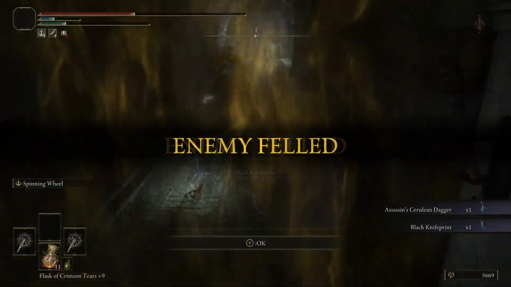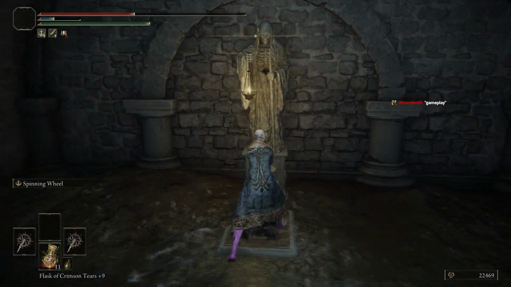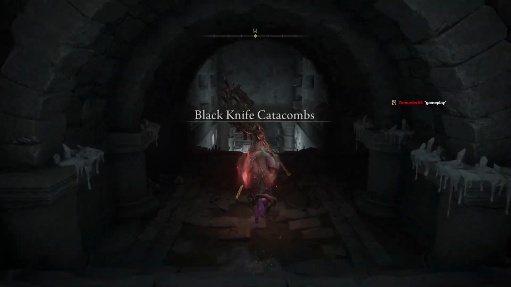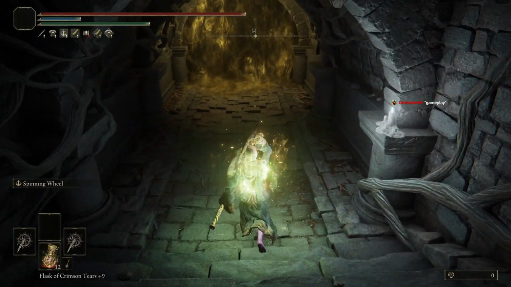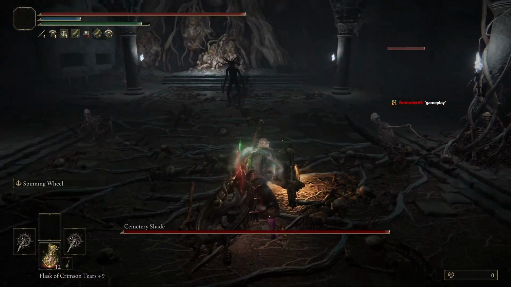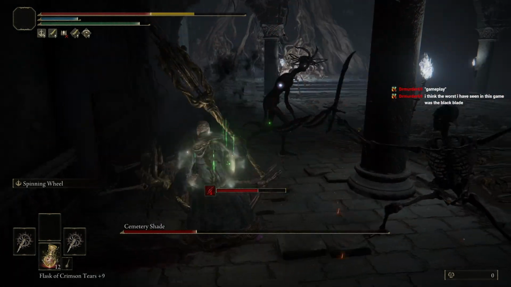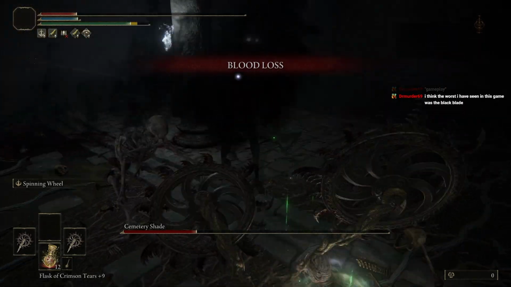Take that. Stupid skeleton. Alright, let's get out of here. Can't do that for every boss, but you can do it for a lot of them. Although it's gonna get harder in the snowfield and the mountaintops. Dude, these skeletons are insane. I'm actually gonna die.